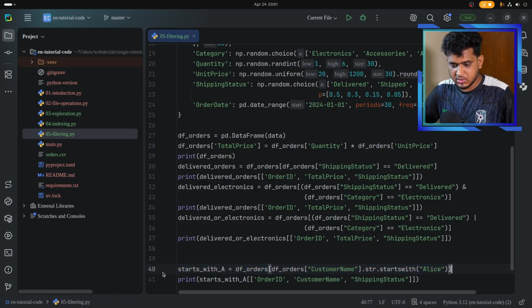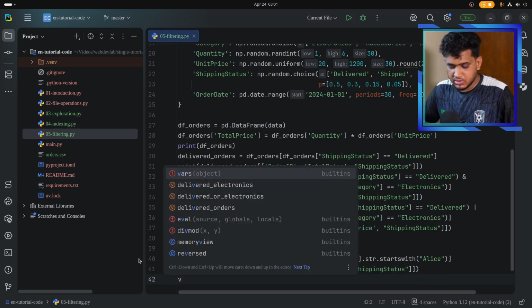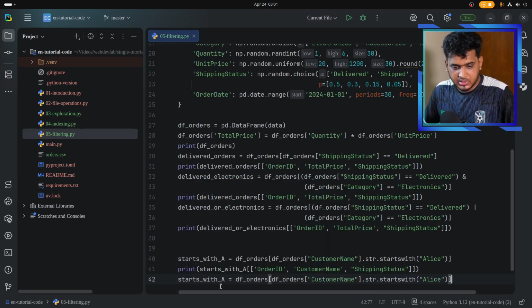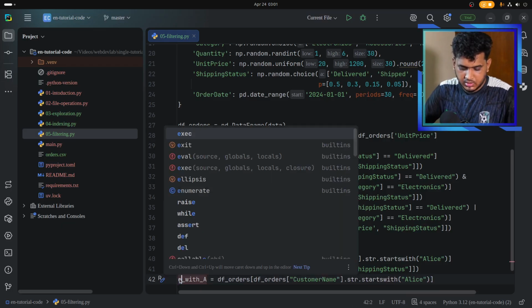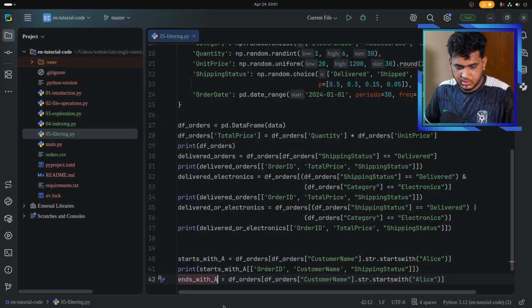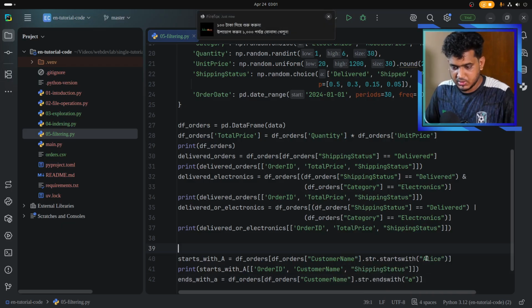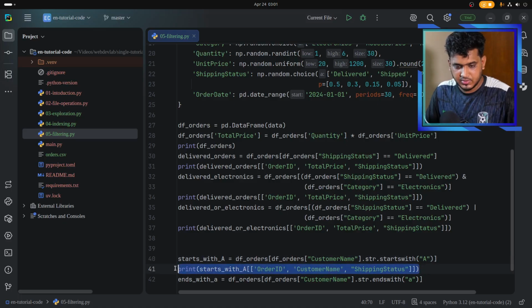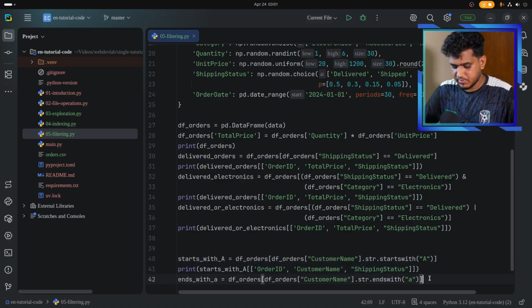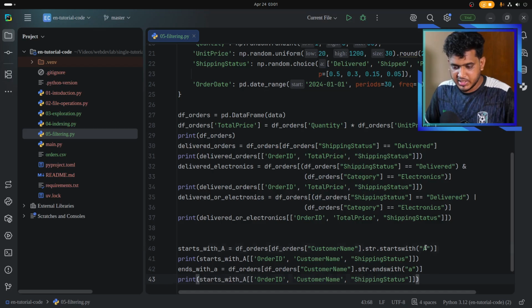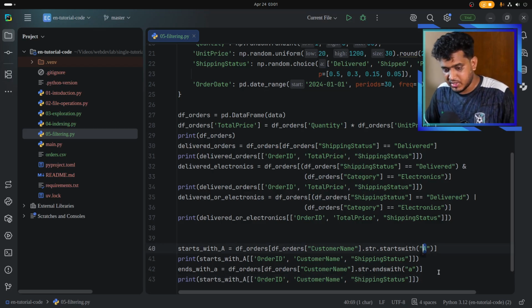So let me go with ends with A. Customer name ends with A. Actually this should be A. Okay, again we made a mistake by writing Alice, but both of them will work.